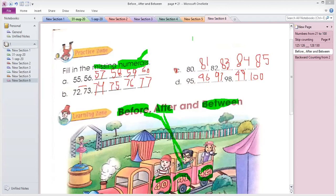Rashid. Okay, Rashid. Yes, Rashid. The question is, what number comes between 72 and 74? 73. Very good, very good, very good. Now, Rashid Ahmed, I have asked you a question. Who is Suleiman? Yes, Suleiman, you raise your hand.